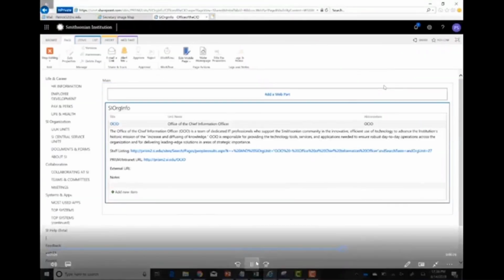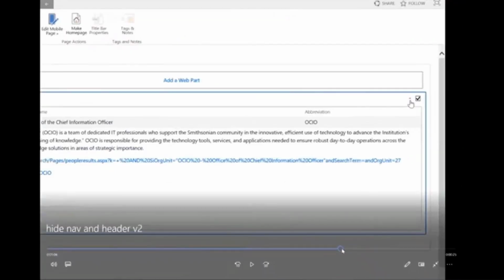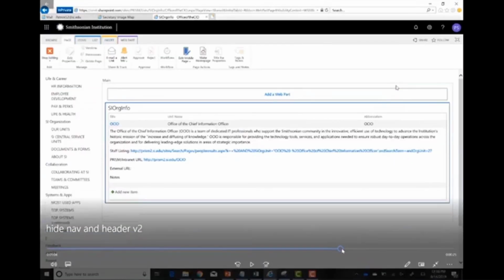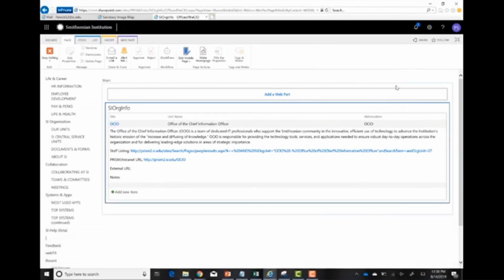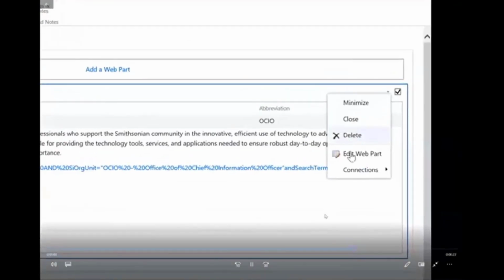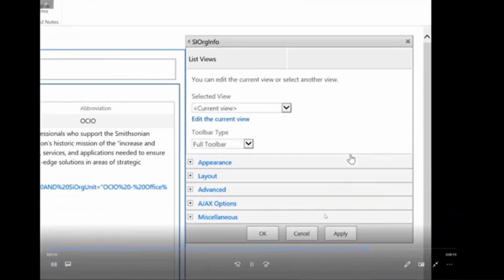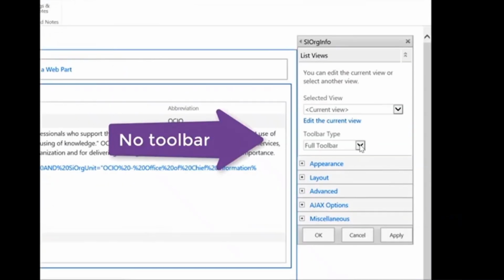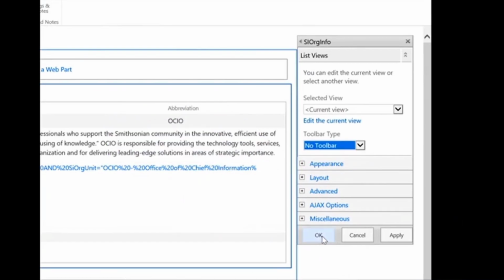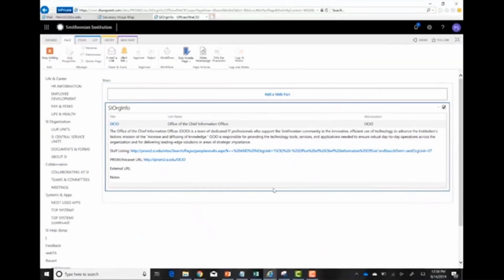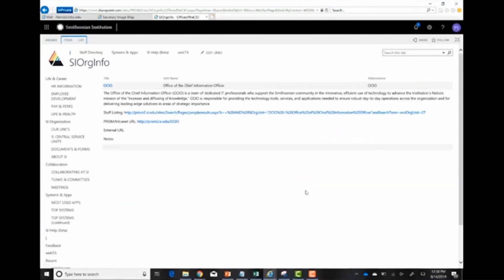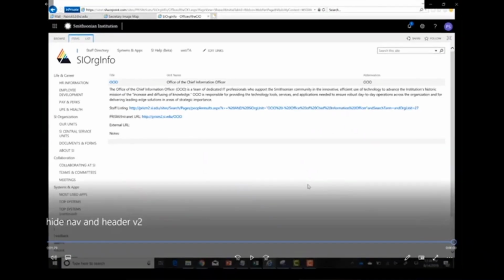So I'm on that specific link that has the specific unit's information. From there, you saw I hit the arrow and then edit web part. From there, that's where I can change the toolbar settings. Under toolbar type, before it was full toolbar, and now I want it as no toolbar. I make sure I hit OK, so the changes actually apply, and now that plus add new item has gone away. I go stop editing to get out of that, and that part's gone too. So just cleaning up some of those extra things.